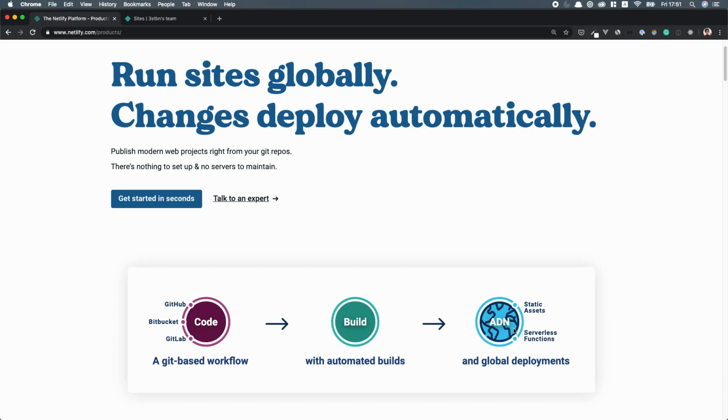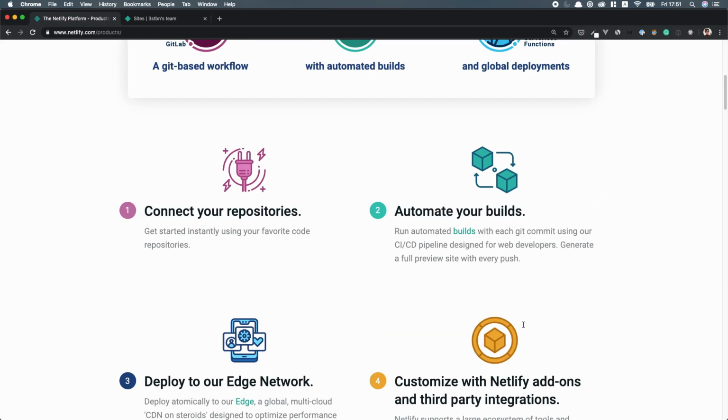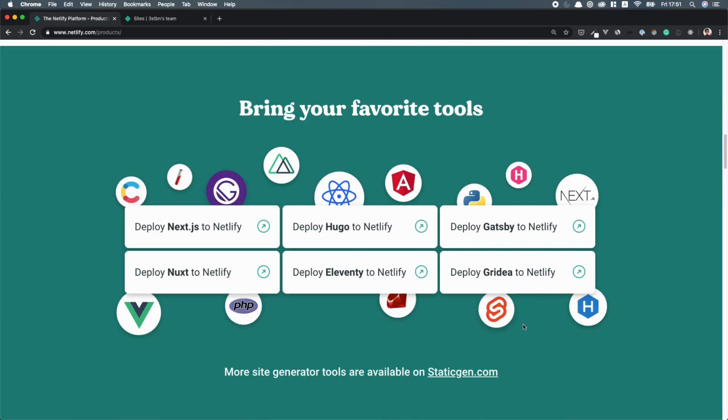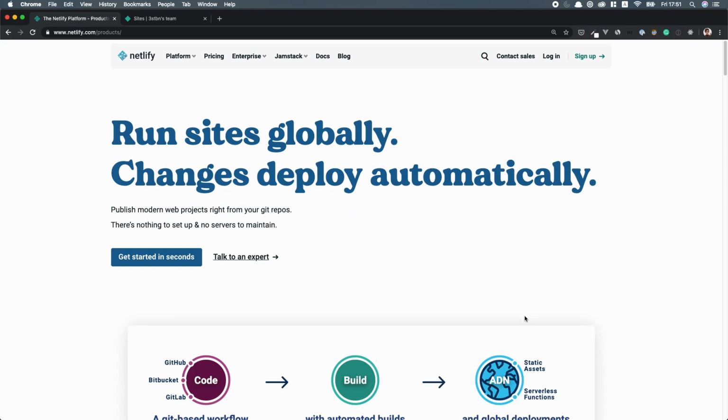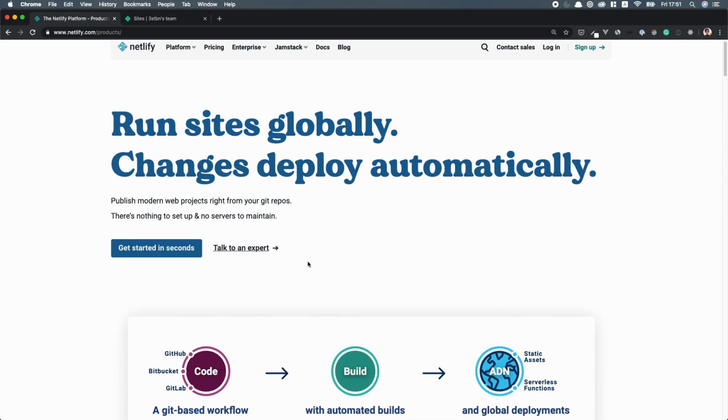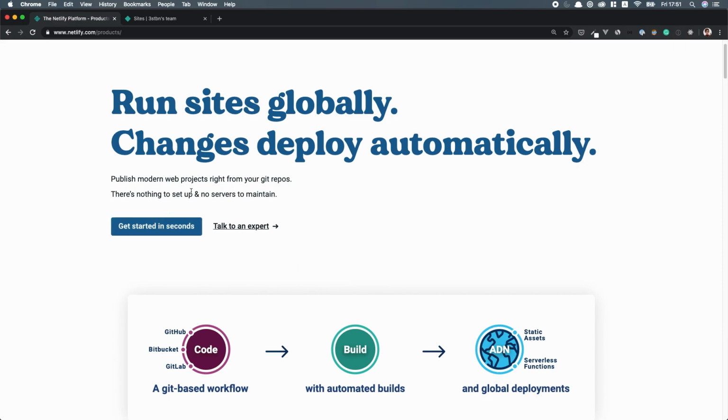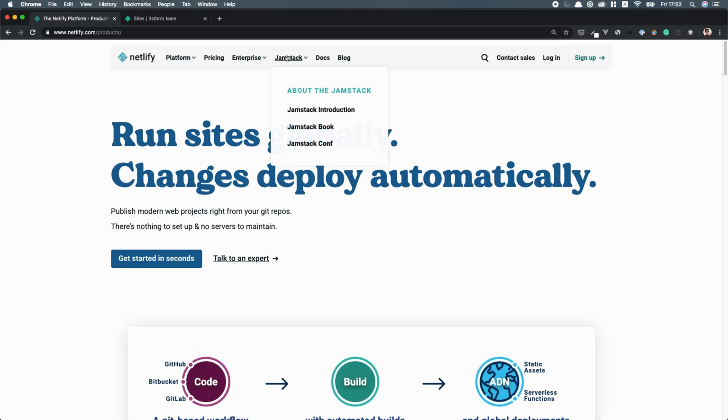You also have other features that Netlify provides, like serverless functions and forms. So it's really simple to make changes to your repositories. One thing to consider is that the main focus of Netlify is to work with front-end code and static files. So you cannot have, for example, a server-side language besides the serverless functions that they provide, and you also cannot have any database. So this is mainly for the front end, and it's just used in the Jamstack.